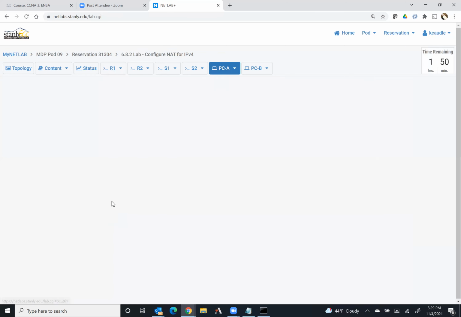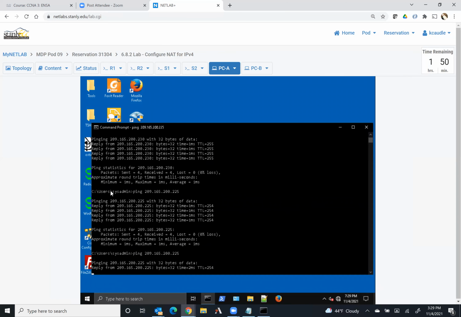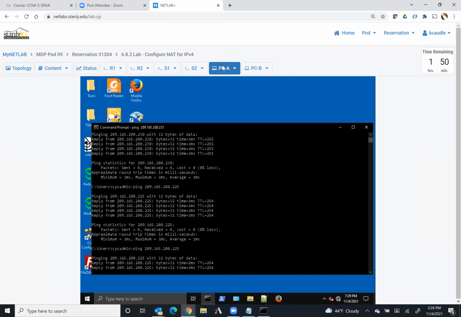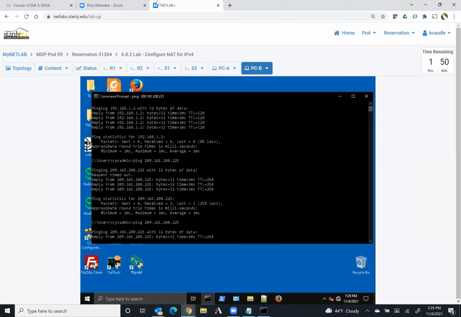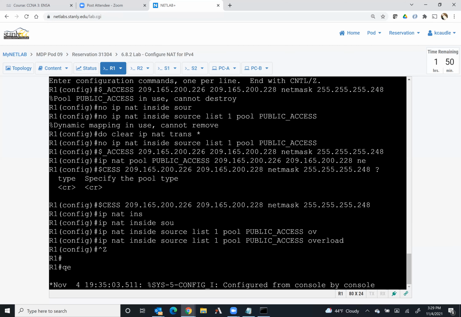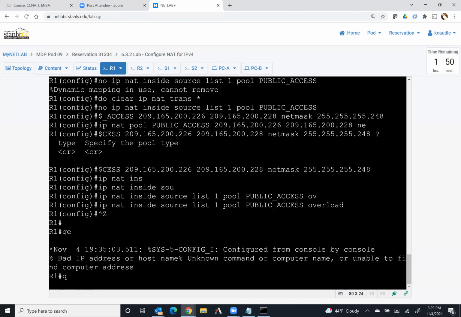But let's go back to PCA and let's ping. Okay, so we got a ping there. Let's go to PCB and make sure we can ping, and we do ping. We'll go back to R1, and it's going to take it a second to time out of this mistype I put in there. I forgot to put no ip domain lookup, so it's trying to do a domain lookup.